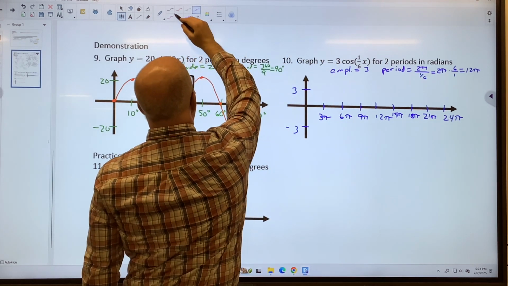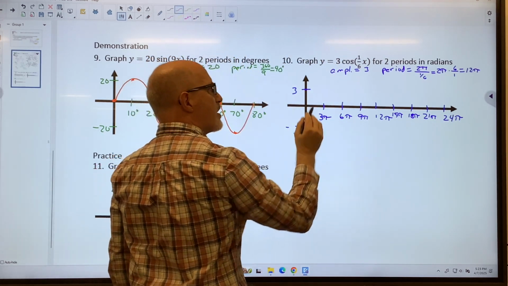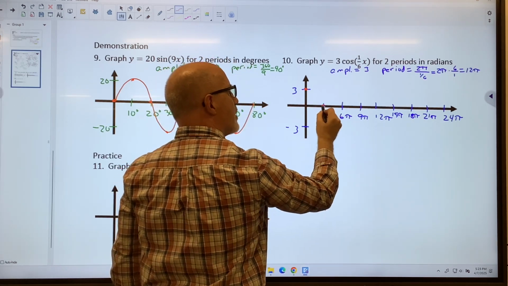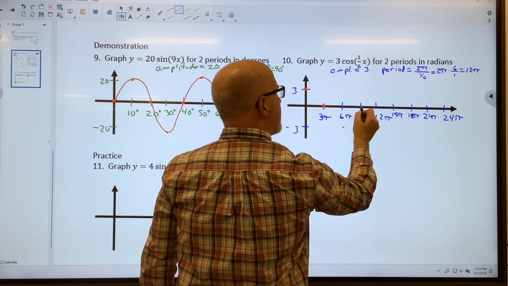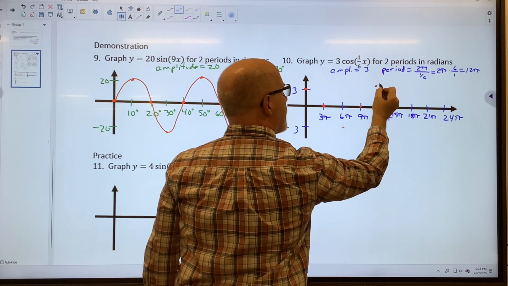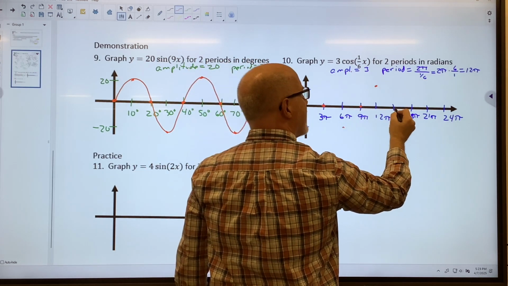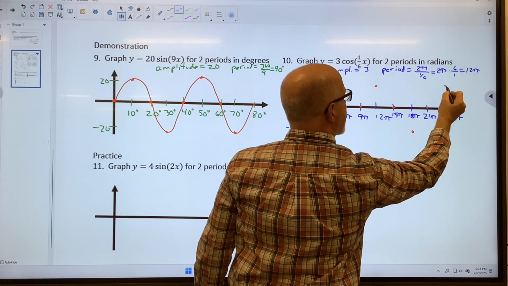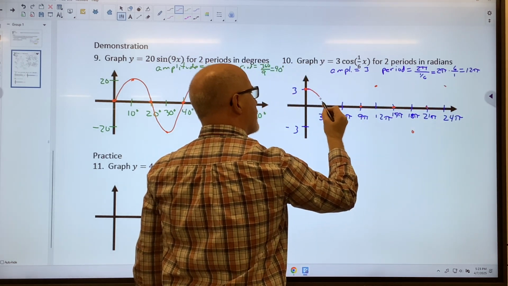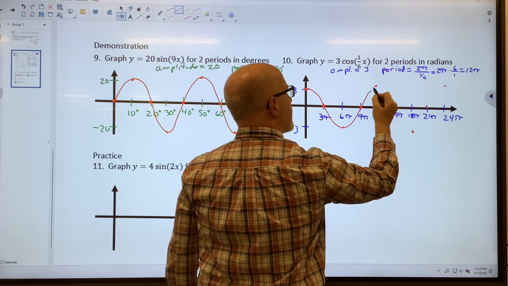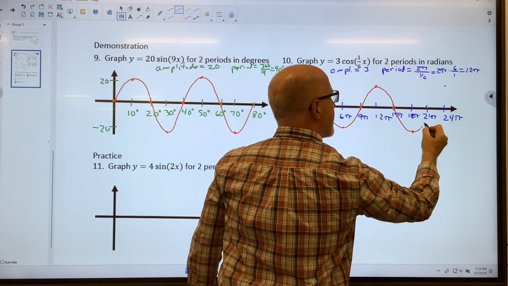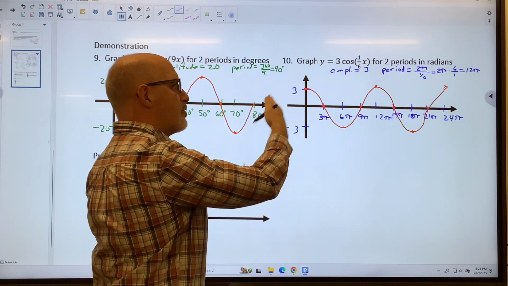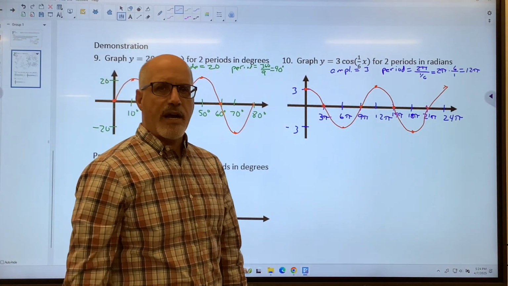Now when we look at the graph for this, cosine starts at the top, up at the amplitude, goes to the middle, then to the bottom, to the middle, and then to the top, following this pattern of the wave, going through the middle, to the bottom, through the middle, and then back to the top. So the graph will go like this, and end up there, where we got 2 periods of cosine graphed.